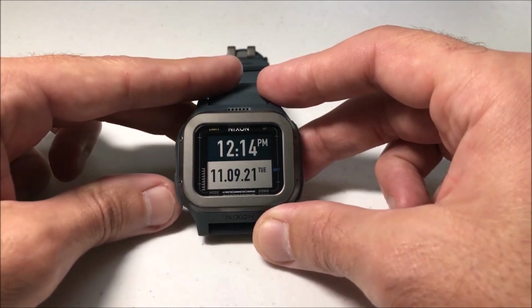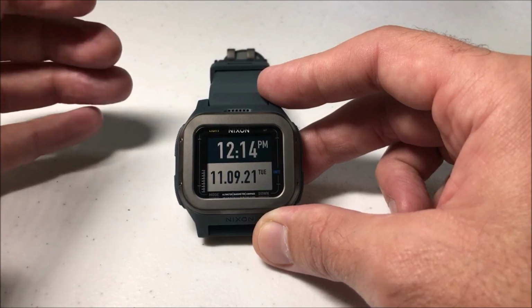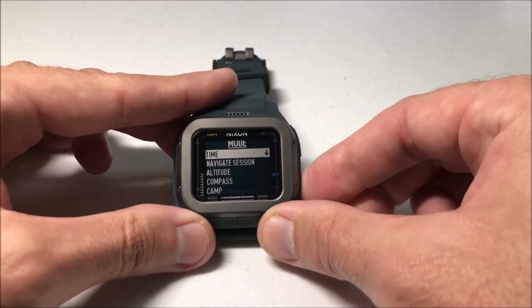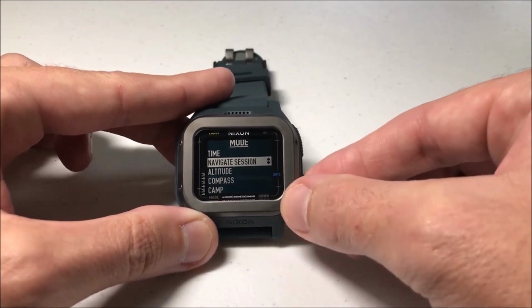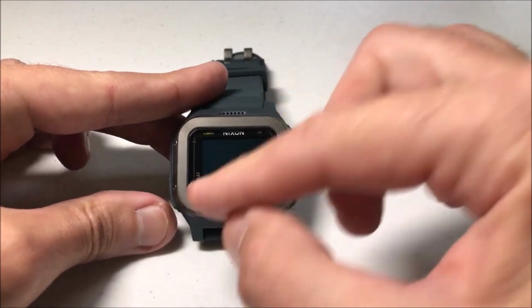So first, let's go into our camp mode. Camp mode is going to show us the current temperature, the barometric pressure, and any kind of weather alerts. I'm going to do that by pressing the bottom left button, and then going on down with the down button and choosing camp by again pressing the mode button.